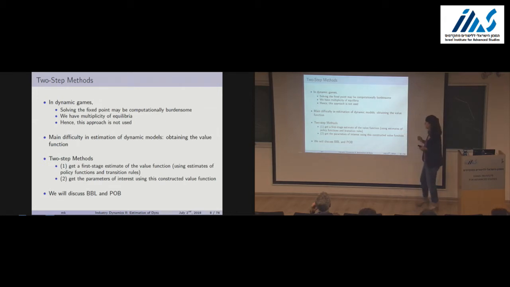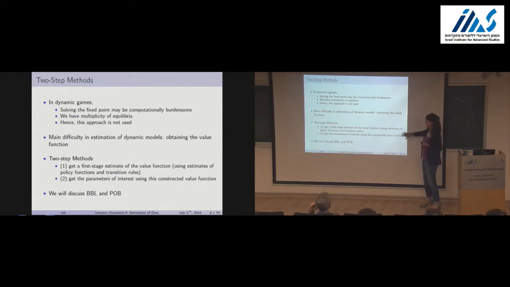with the value function. So what has happened in the last 10 years or so, and this literature is inspired by some earlier work on single agent setups by Hotz and Miller, is that some two-step methodologies have come up that we're going to talk about that allow us to estimate dynamic games. What happens in these two-step methods? Okay. In the first step, you are basically getting a first stage estimate of value functions. Okay? And this is the step that we're going to have to talk about mostly because that's the tricky part.